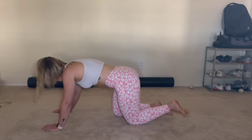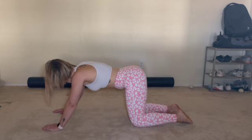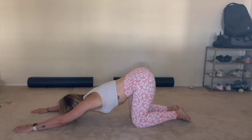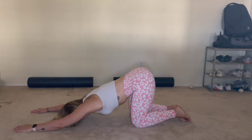Then we're going to transition into prayer pose. You're going to keep your hips up and stacked over your knees. You're going to stretch out forward. This is going to stretch your shoulders and back.